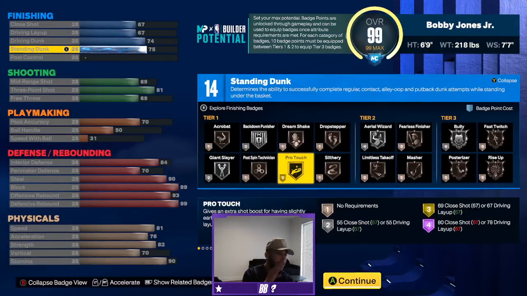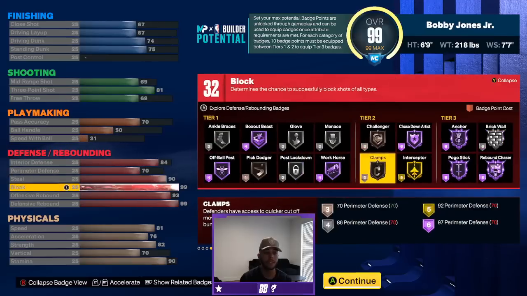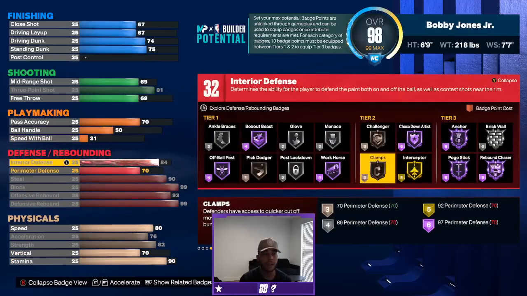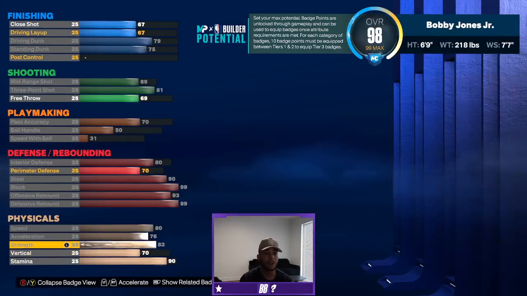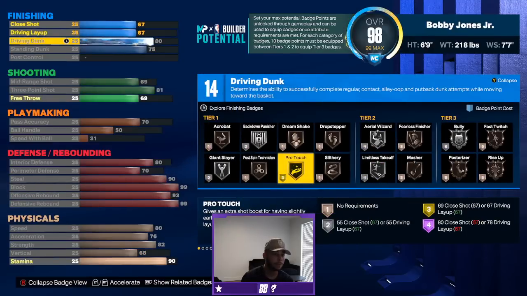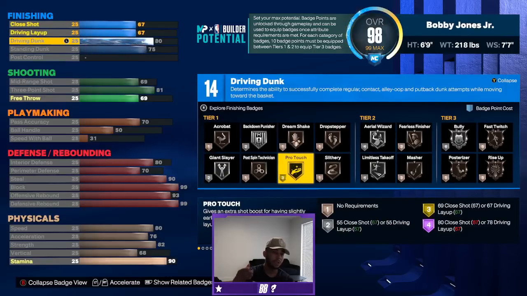Another thing for this build to know, at first I was putting my driving dunk up to an 80 so I can get the quick drops off 1. So you know, if you want that package, you gotta mess with a couple things. You can take your speed down, interior down a little bit, you lose a badge or whatever, and the vertical you can go down a little bit, and then you'll get the quick drops like that. Boom, you can get it on 80. You can get the quick drops animation.